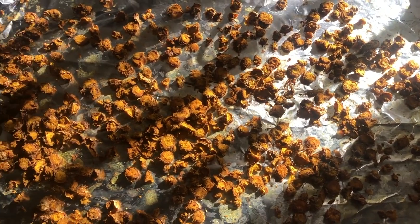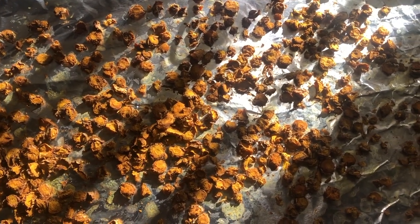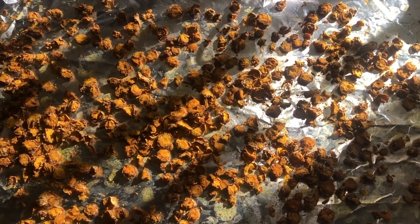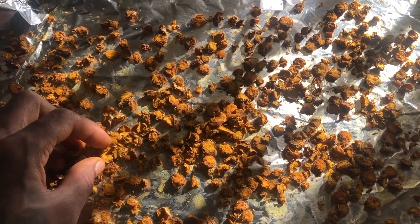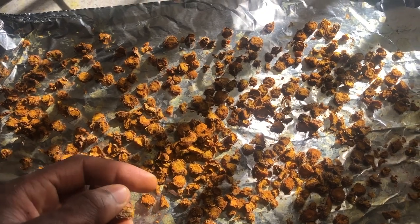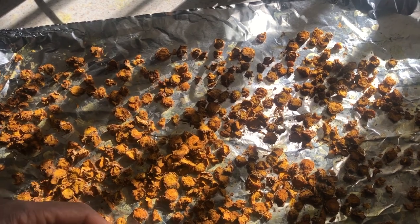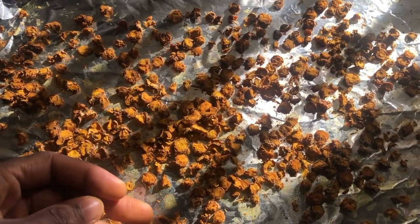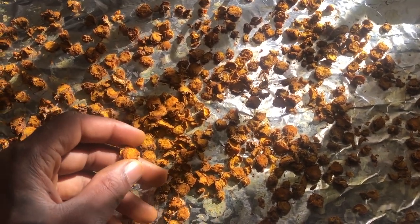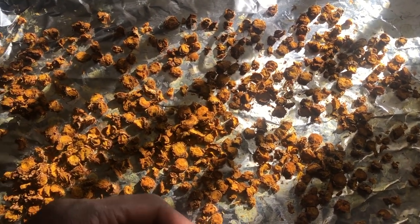I ended up keeping them in there for 6 hours because for the first 2 hours, I didn't realize that you need a convection oven. Big tip. You need a convection oven if you want to dry them in your oven with the door closed. The convection oven heats up the food by circulating heat inside of the oven. So that's what would create the dry crispiness. If you have a conventional oven, heat comes from the bottom, like mine does.